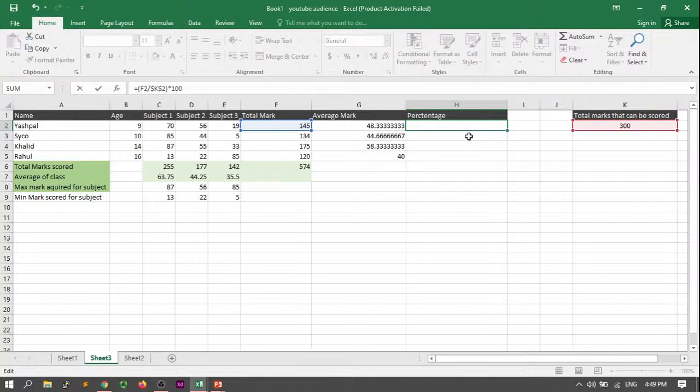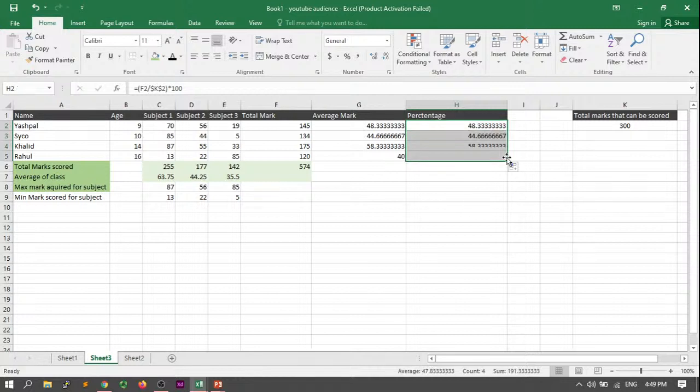So now I am going to get the same value, but if I pull this down, I am going to get the percentage for the rest of them also, right? So over here, this is our percentage: 134 out of 300 is this much percentage, 120 is this much, and what is 500? So our total over here should be 1200.